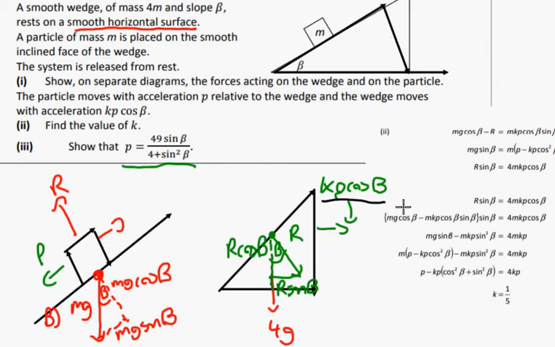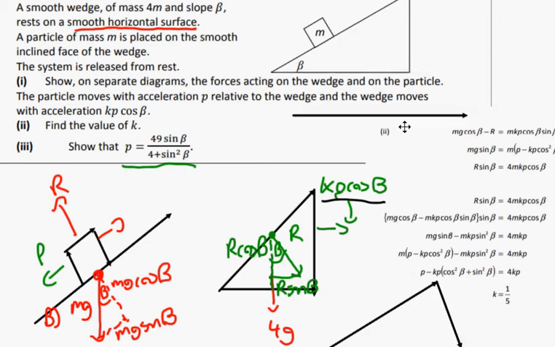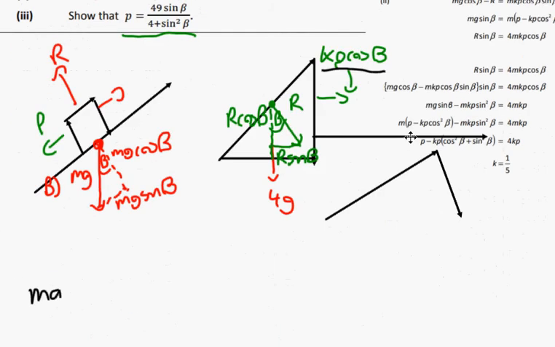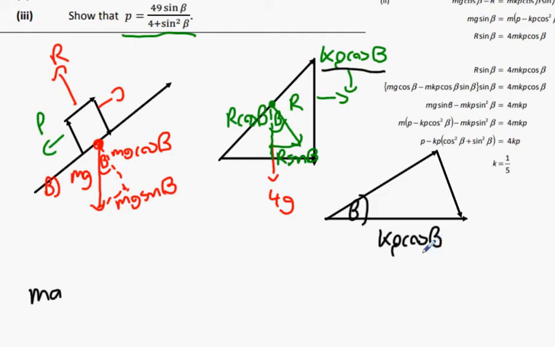Everybody see your acceleration triangle now? Okay, I'll bring that all down in different pieces. Now, with your acceleration triangle, your hypotenuse is always the acceleration of the wedge. So that's our Kp cos beta. What's this part here then? Cos beta is cos beta. Cos squared beta, and the other one? Kp cos b sin b. Good job.